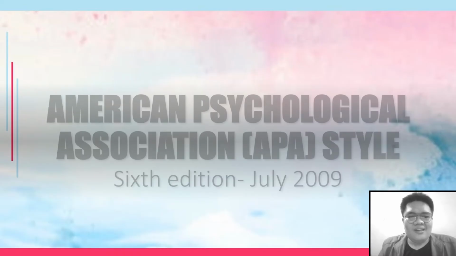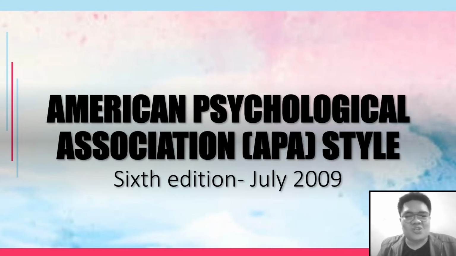Next, in your literature review, it's wise for us to understand that we are using APA for the citation. APA is the American Psychological Association. There has already been a 7th edition of the APA, released in 2021. The 6th edition mentioned in your textbooks was released in 2009, and the 7th edition was released in 2020 or 2021. So we are following the 7th edition already, but the changes are minimal from 6 to 7.